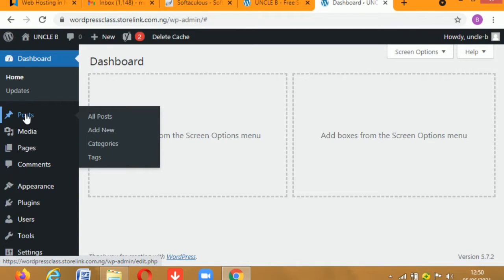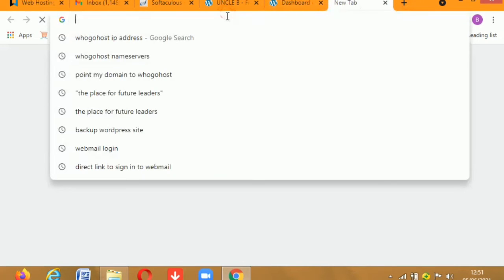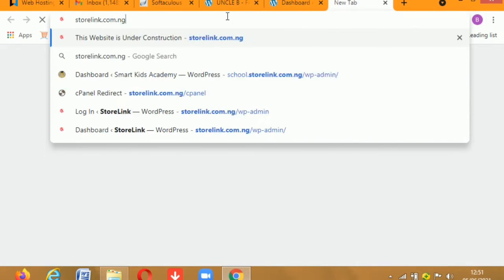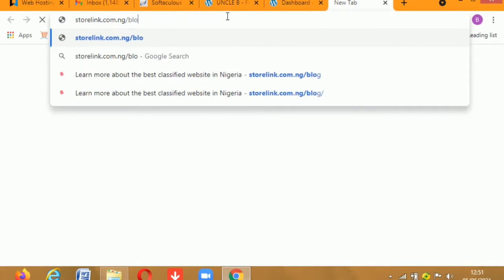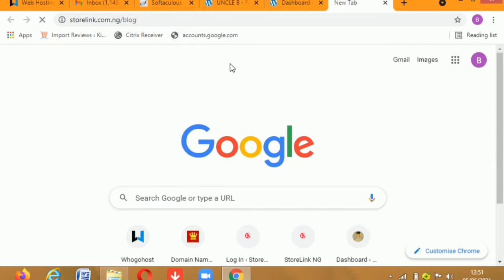Now a post is just a collection of text and images talking about the same thing that you created. Let us go to an example of a blog on my own website. Let's go to storelink.com.ng/blog. On this place we just typed in is a page, so I'm going to explain that later.